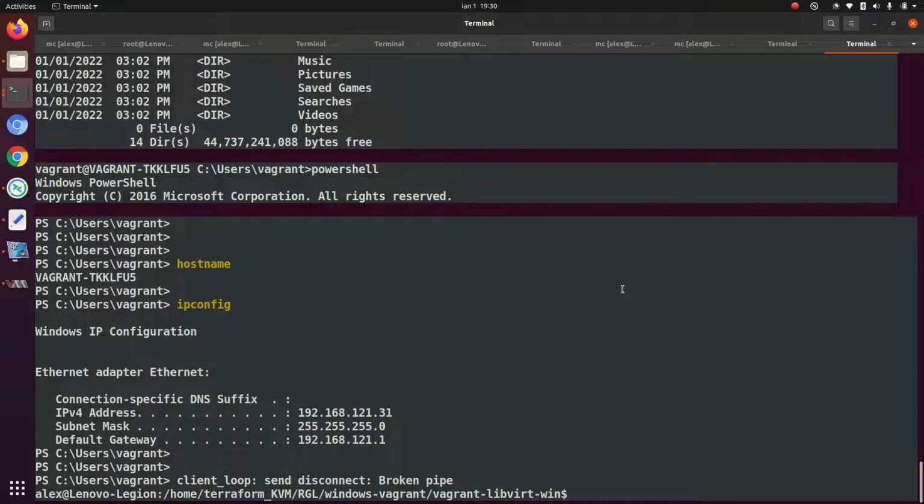So basically, this is how the Windows Server virtual machine was started from the box. Basically, it's not VirtualBox, the software. It's just a box, because it's not about VirtualBox. It's about KVM. It's a KVM box. It's not a VirtualBox.